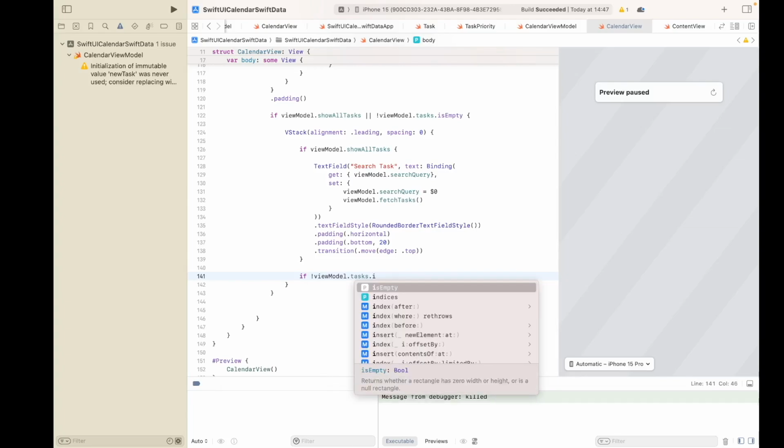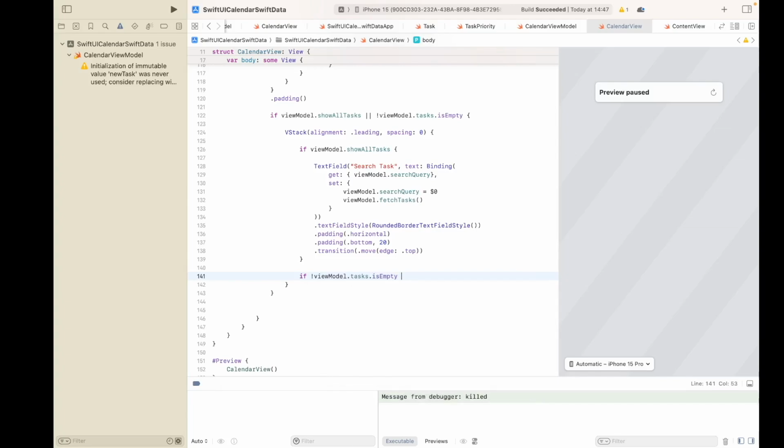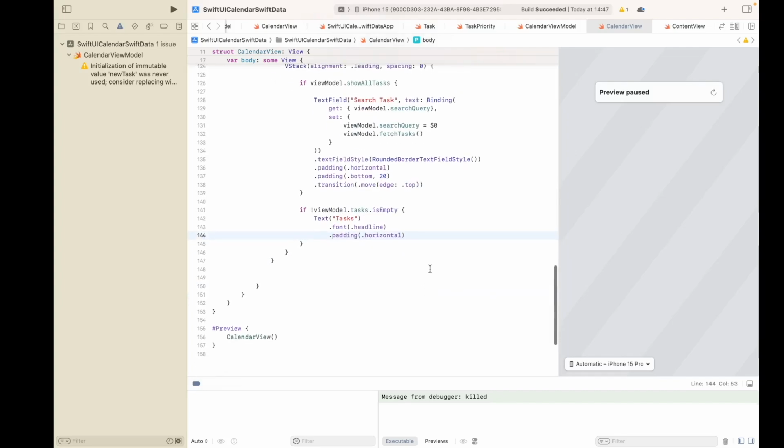If not model.task is empty, so if the view model contains data, create a text element called task or caption, add a bit of style, headline, padding, horizontal, and then we will attempt to populate our list.